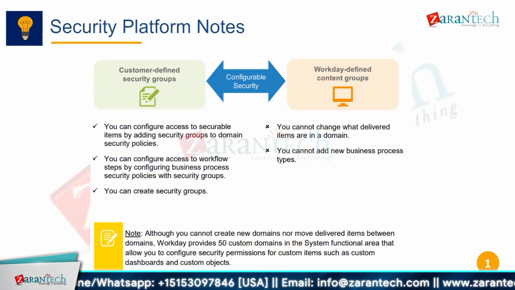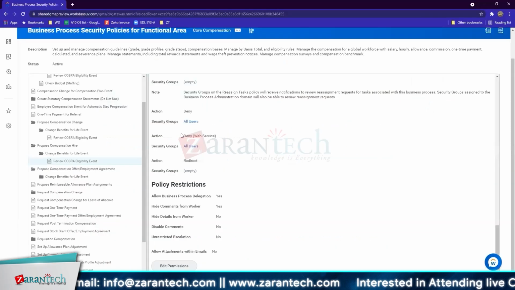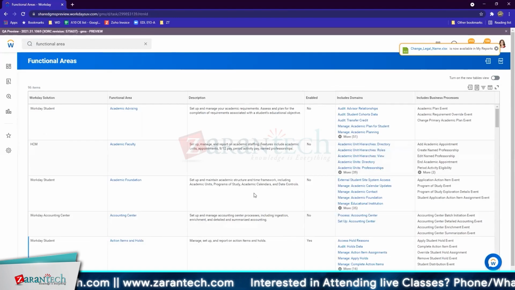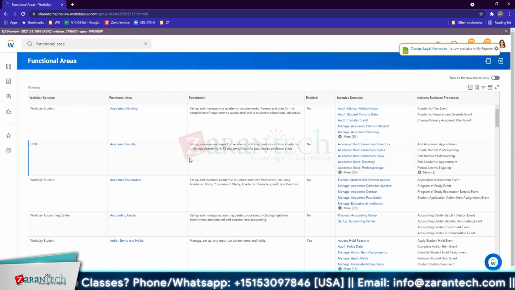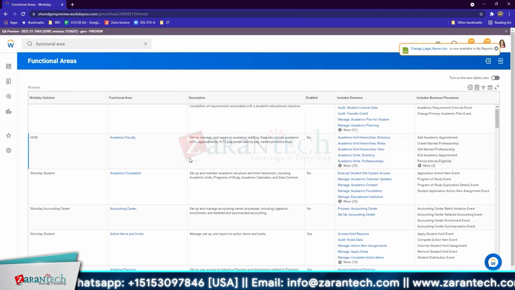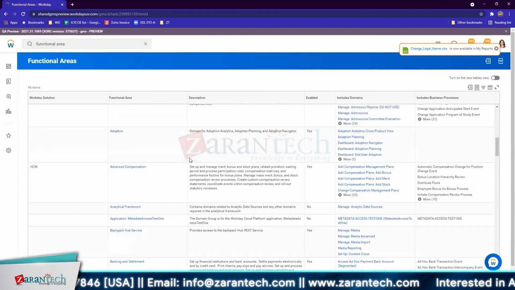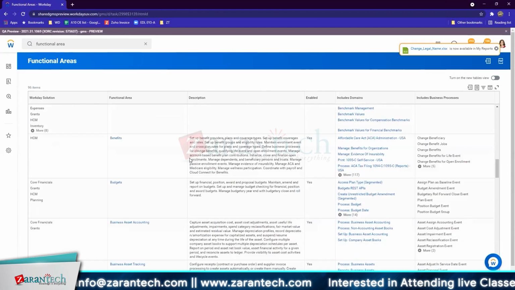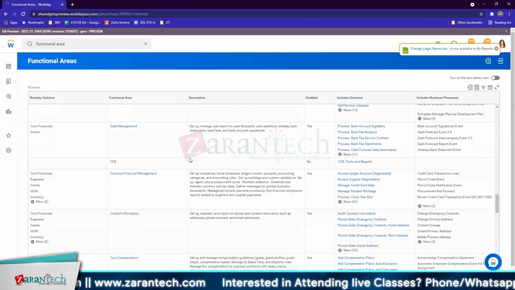50 custom domains in the system functional area. There are about 96 Workday solutions for different functional areas. Some of the functional areas would be customizable, some of them would not be.